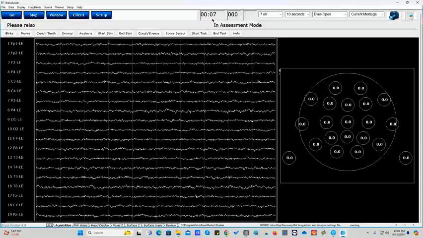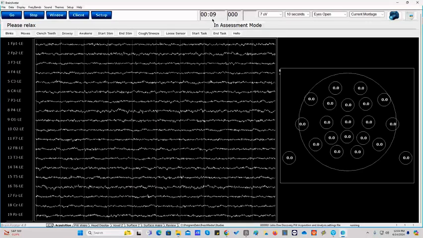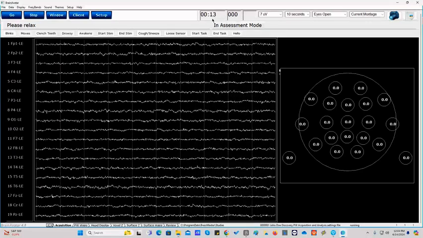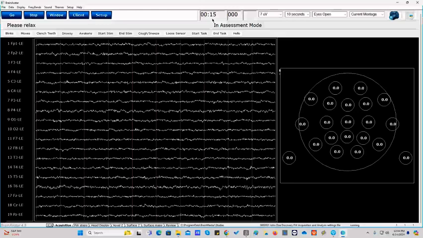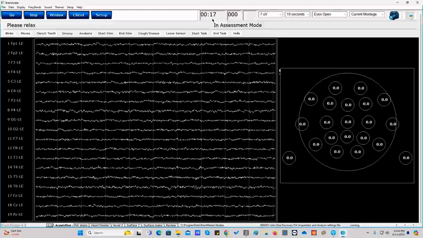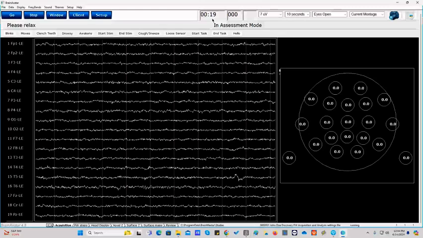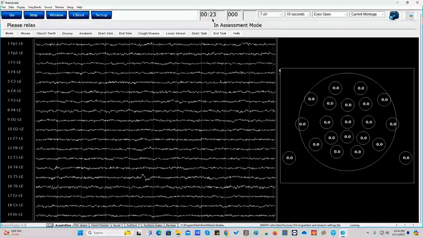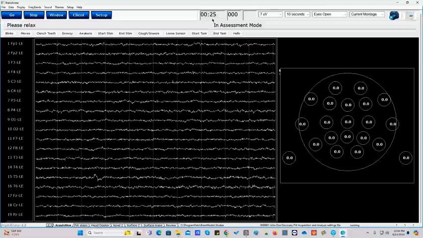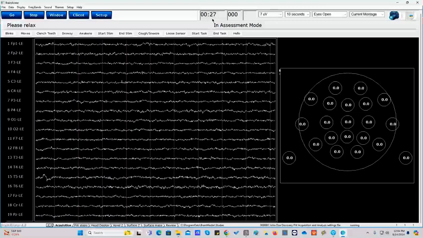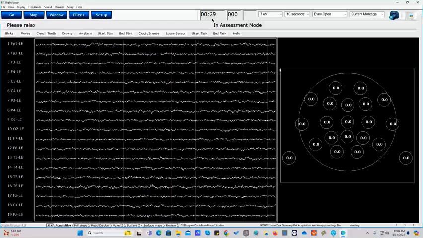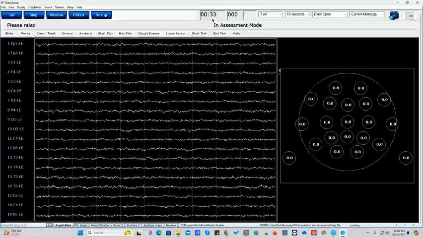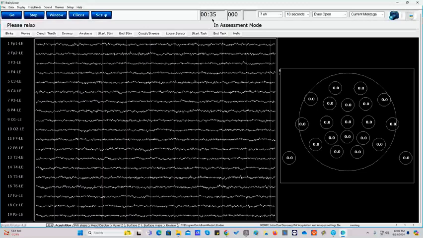Now, how long a file will this be? Well, in some clinics, they acquire at least 3 minutes. Other clinics acquire as much as 10 minutes. So rather than setting a standard, I will just tell you to follow the standard in your own personal clinic. But one thing is for sure, we need approximately 1 minute of good data, good edited data when we're done.